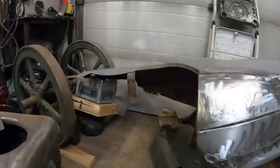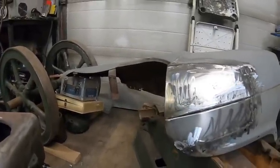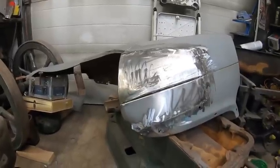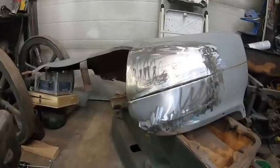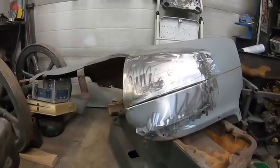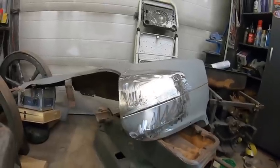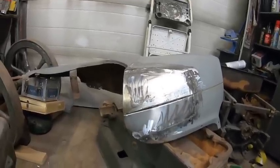And I'm really not looking forward to tackling those bottom pieces. So anyway, guys, leave in the comments if you know anybody that makes reproduction parts for the bottoms. It's just out of curiosity. If not, I've got enough to go by on the driver's side, and I can use that for a template and make a mirror image of that for that one.